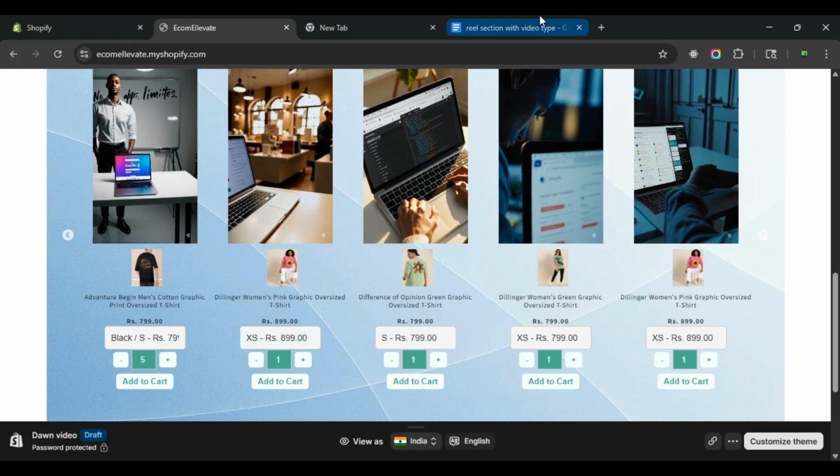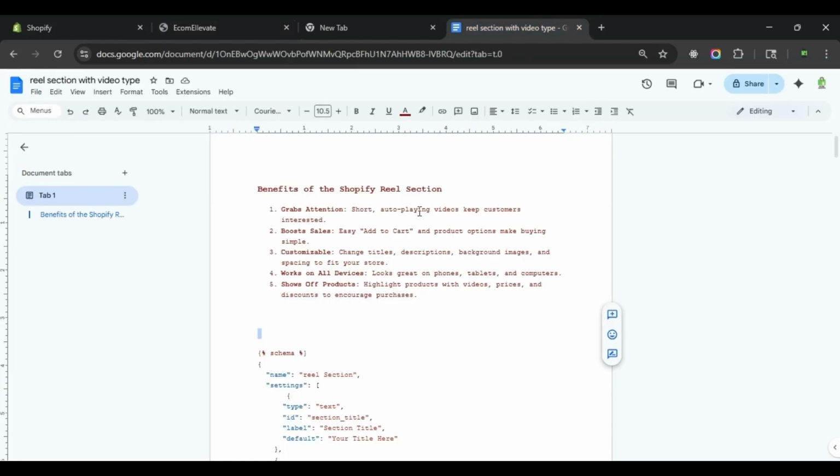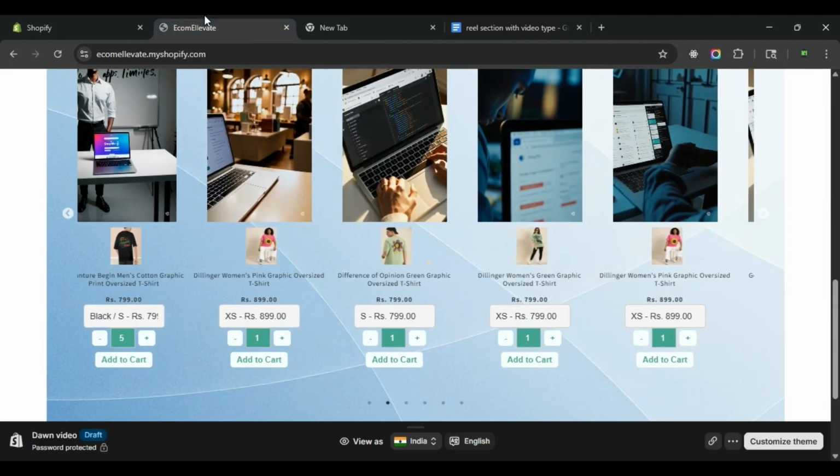So what is the benefit of this section? I will tell you. First benefit is it grabs attention. Video is always preferred by the customers. Customers will always see the video first, and after that read text and see images, and it boosts sales. I added an add to cart button in this section.